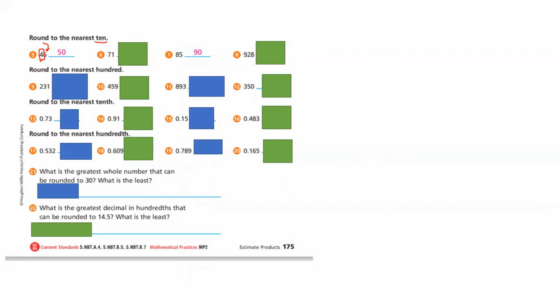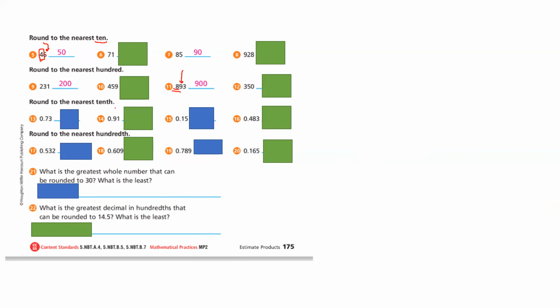Let's look at 231 rounded to the nearest 100. Well, right now it's 231. So is it closer to 200 or 300? 200. What about number 11? We're still rounding to the nearest 100. Right now it's 800. And remember, the first thing you do is you look at the first number going bye-bye, and that tells you to round up or down. First number going bye-bye is a 9, which tells us it's so much closer to 900 than 800. So that's 900.